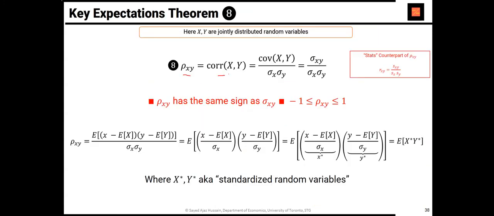The correlation is defined as the covariance divided by the standard deviation of x and the standard deviation of y. This is simple right here. In stats, it's the sample covariance divided by the standard deviation of x and the standard deviation of y, right? That's the analog over here. Notice that since the standard deviations of x and y are always numbers bigger than or equal to 0, the sign of a correlation is always the same as the sign of the covariance.